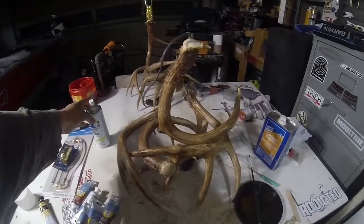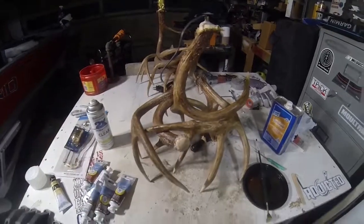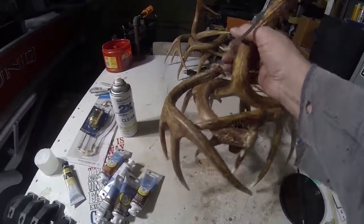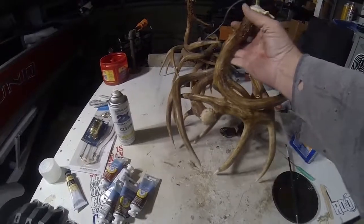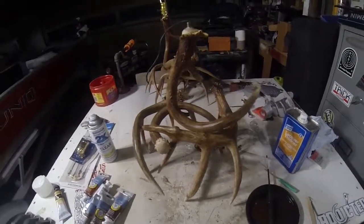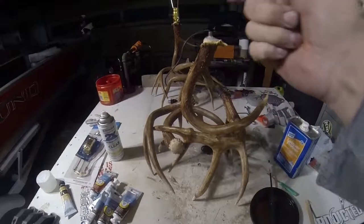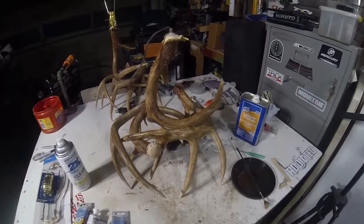Okay, so I did actually have some clear. This is a satin clear, not a semi-gloss. I cleared it, let that dry, and then went through and did my second camouflaging. I think we're good. It's going to be very difficult at first glance to see any of the screws and any of the holes. Hit it with another coat of satin clear, buff it down with some steel wool, and then we'll wire it up. So I'm going to go ahead and throw on the second coat of clear, and we'll come back and wire it in.